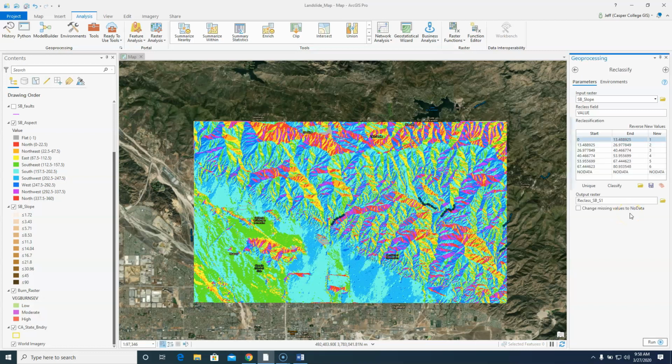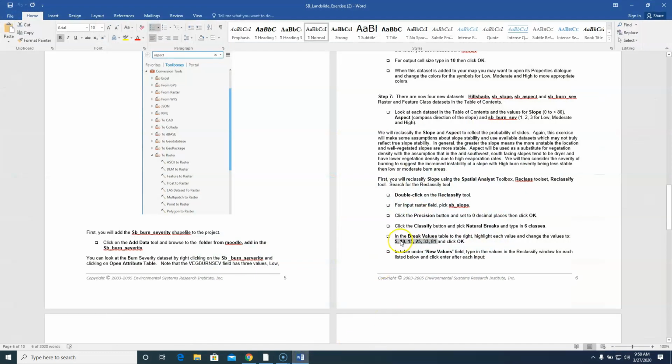Okay, and so again, we're going to follow what the lab says here. These are our 6 values: 5, 10, 15, 25, 33, and 81. Okay, so hopefully I can remember that here.